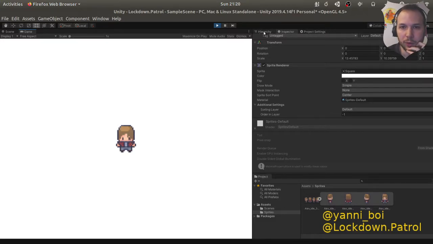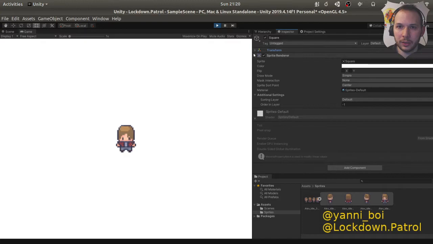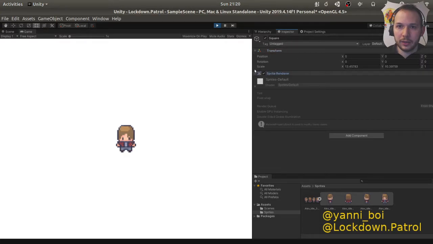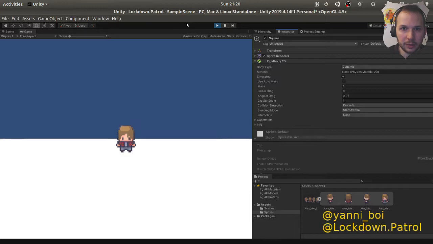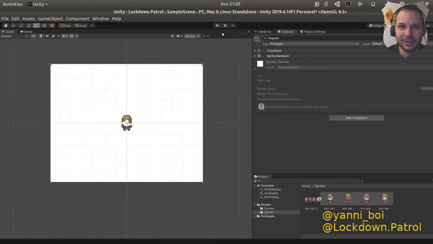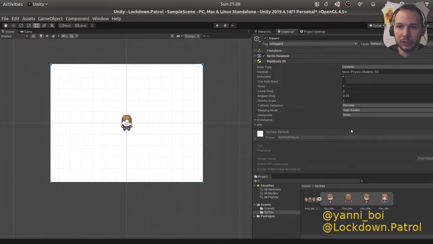Okay, so what do we want to do? First things first, we want to be able to move our player around when we use our arrow keys. And to do that, I need a couple of things. I need to add a component. I need a Rigidbody 2D. Ha! That's already broken something. But right, let's have a look. Where is my Rigidbody? Did I get one? Rigidbody 2D. There.